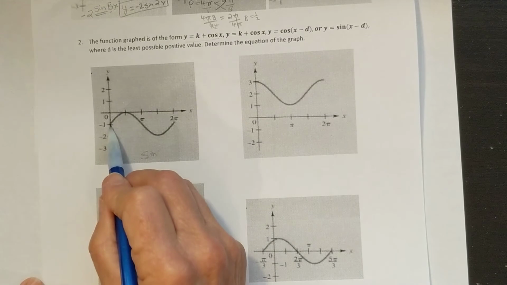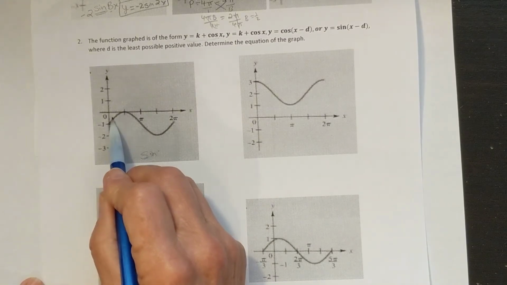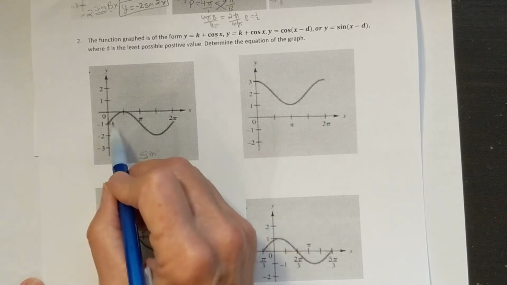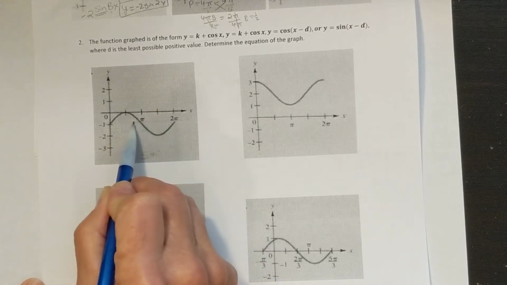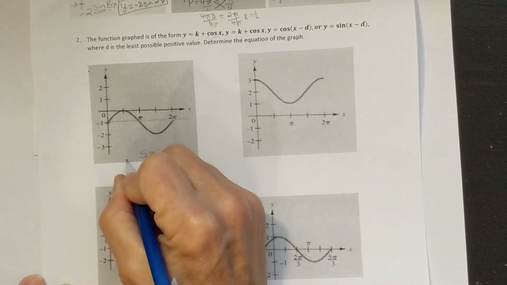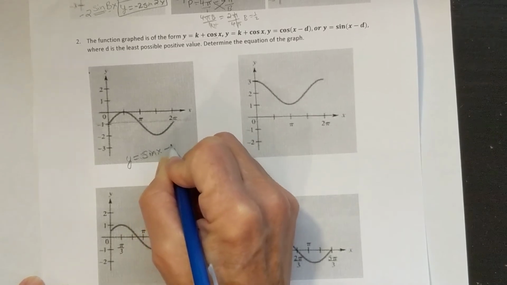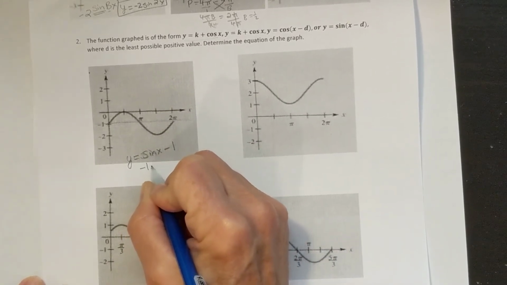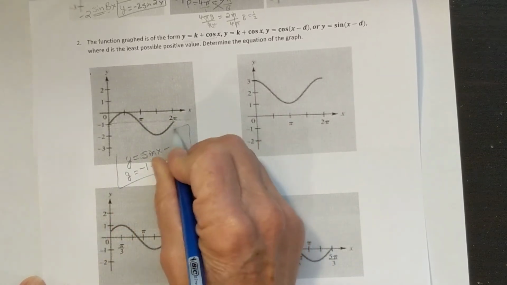At 0, it started in the middle. So it's starting where it is, but what happened to it? This has just been shifted down 1 unit. If I drew a line through this and made that the x-axis, it would just be exactly a sine wave. So what happened to our sine curve is it got shifted vertically down 1 unit. So this equation is y is the sine of x minus 1, or negative 1 plus the sine of x. That's what the answer to this one is.